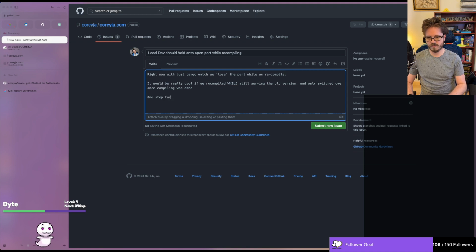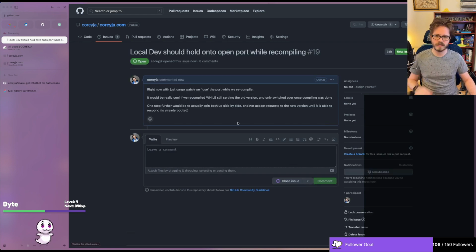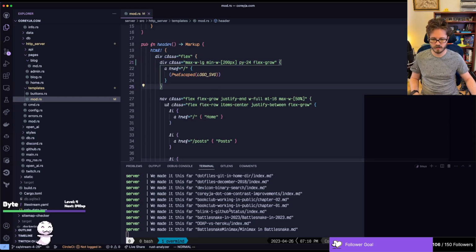One step further would be to actually spin both up side by side and not accept requests to the new version until it is able to respond. Basically, it has already booted. If we have boot time stuff, we would want it to be after that. Cool. Let's make our issue an issue for later. Not a today thing at all, but will be fun to do later.